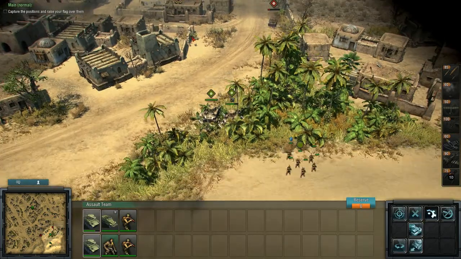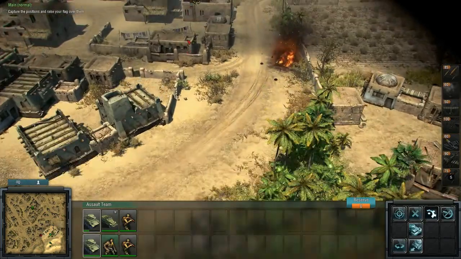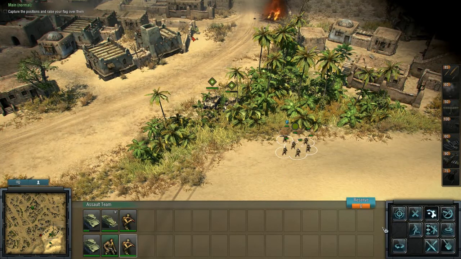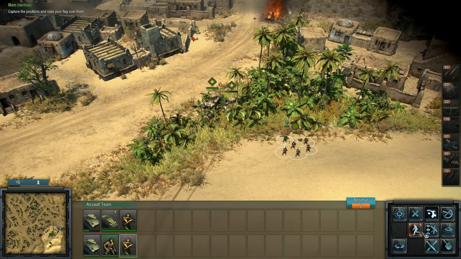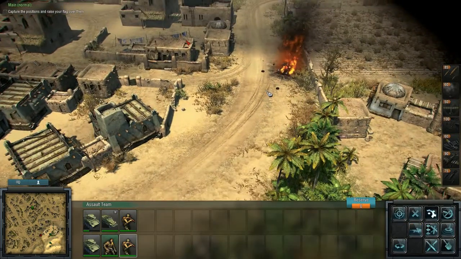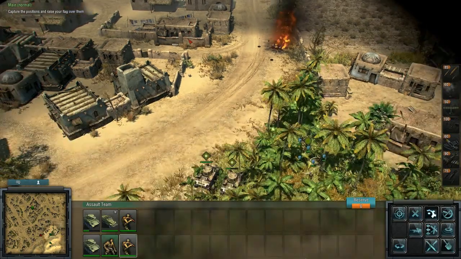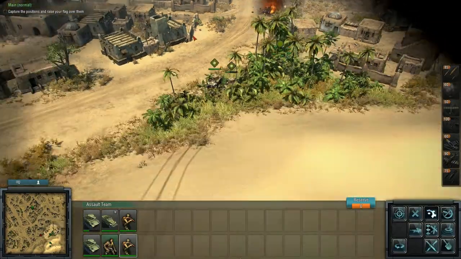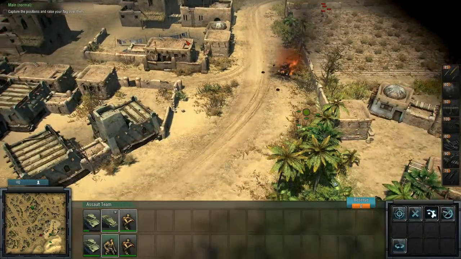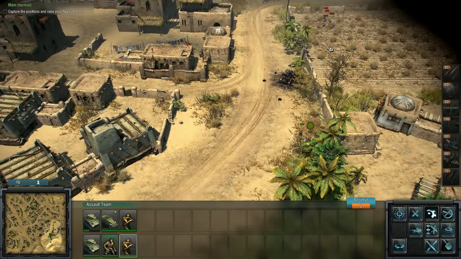Now that's a fire. Okay, well, that went well. Maybe we should have assaulted it, but we don't have any tank assault type troops. Well, we might as well move up the rest of you guys. Oh, there's a squad up there.